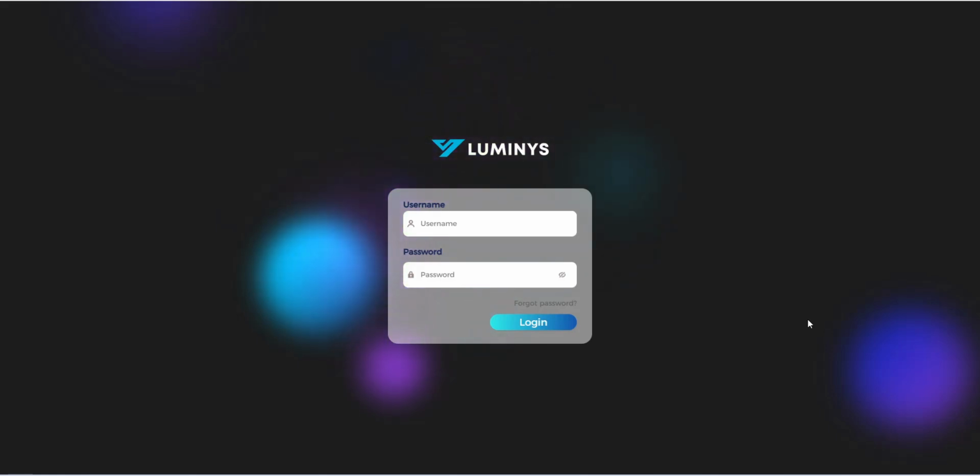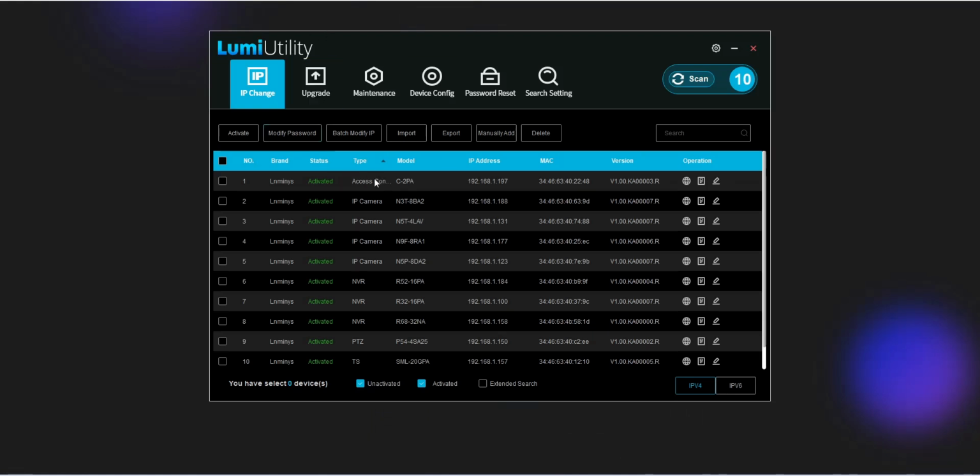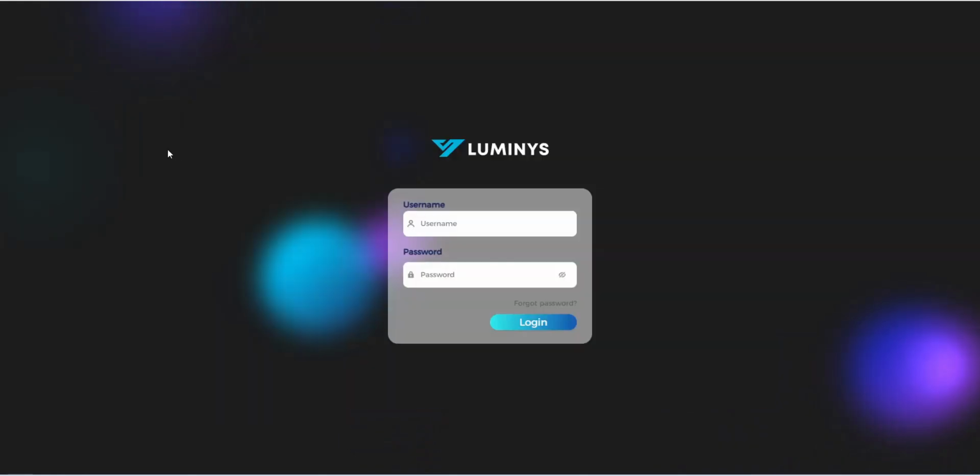In this video, we will cover setting up multi-user unlock through the Luminous Access Controller WebUI. So we'll start in the WebUI for the controller. You can access that with the IP address in any browser. If you need help finding that, you can use the Luby utility, and you'll see the IP address for the device, as well as a web link to take you directly into the WebUI. So we'll start by logging in.